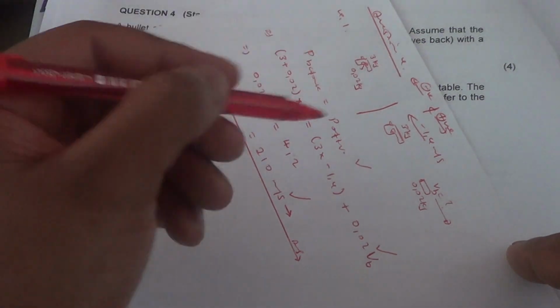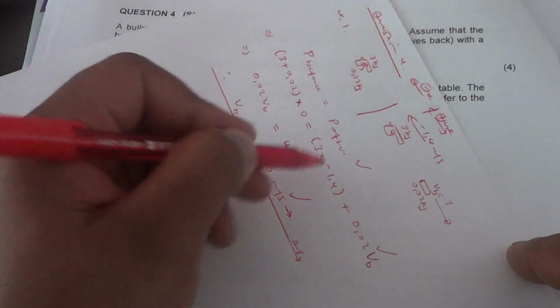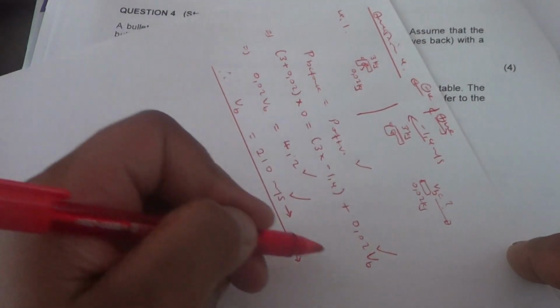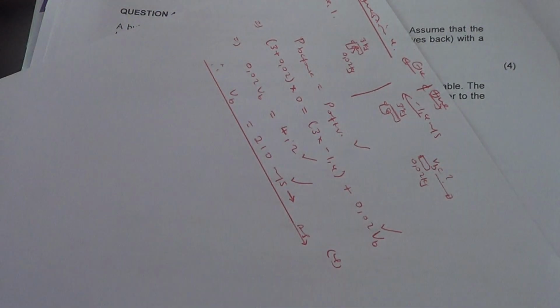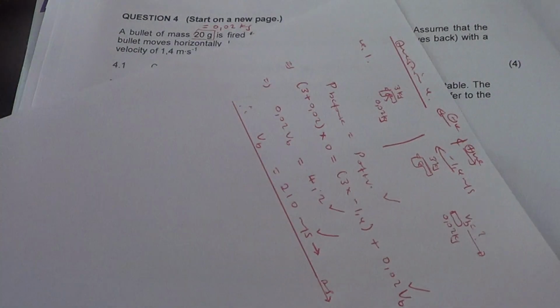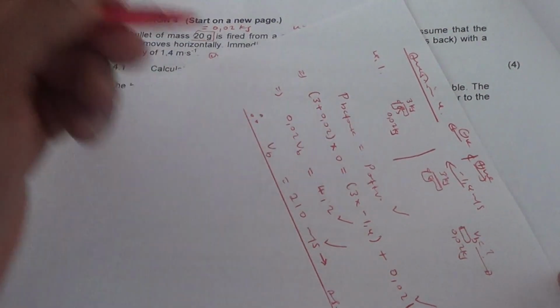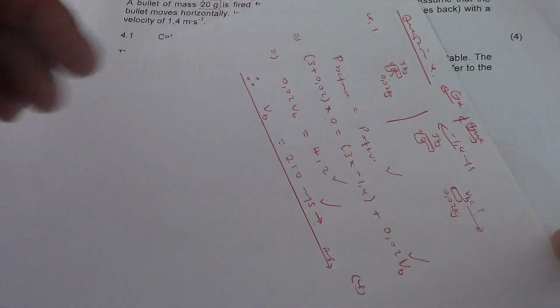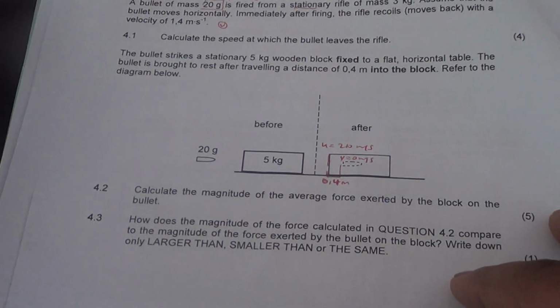Where else? Maybe for choosing this direction, or 0 can decide, can give it here. Sometimes the 4th mark is very debatable if you got the answer right, but if you did not, then the marking guidelines become crucial. Alright, so we have our first 4 marks for this question.